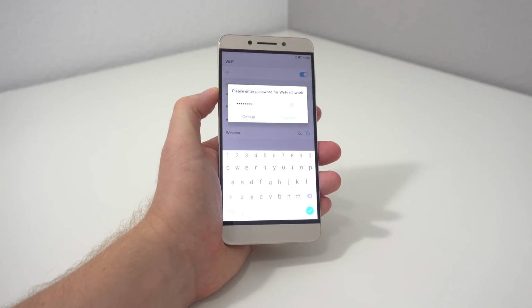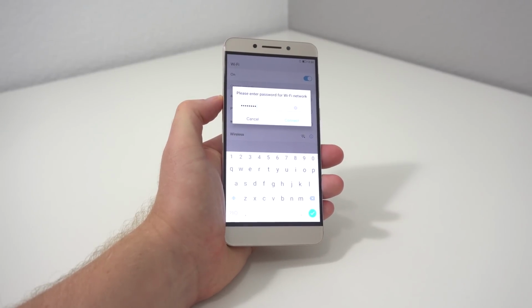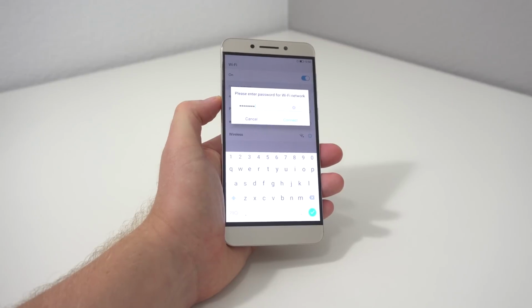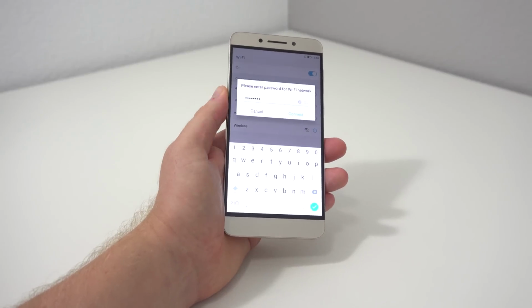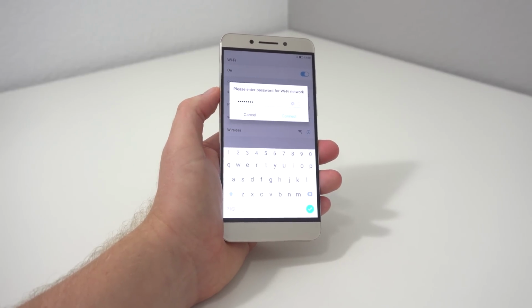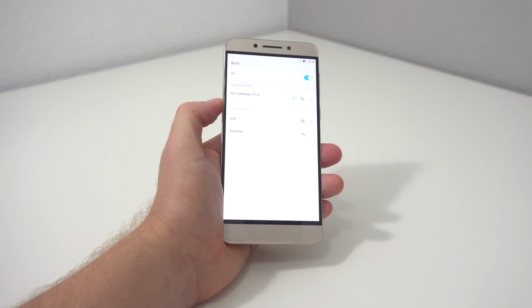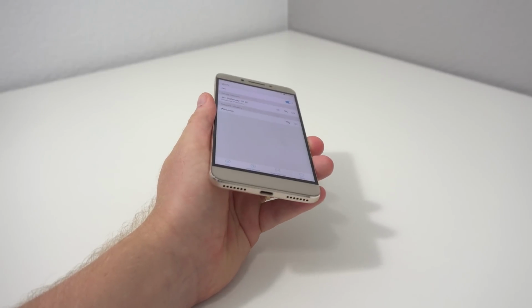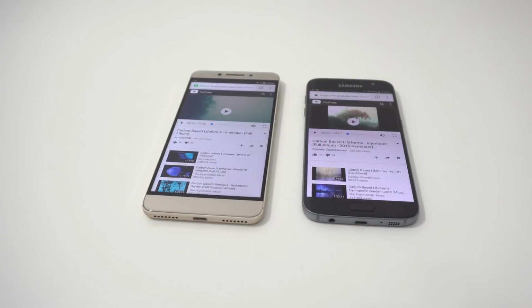So I'm just going to connect up to my wireless network here, and I notice that the keyboard seems like it's got the Google keyboard installed, which is good, which makes me wonder whether this is the LeEco Indian ROM for this device. And if that is the case, then it should get over-the-air updates. So I'm just going to connect up now, go into YouTube, and have a listen to the dual downwards firing speakers. Now a quick speaker test here against the Samsung Galaxy S7.